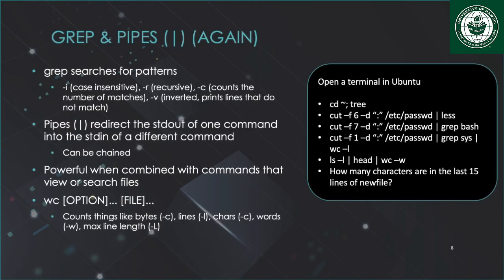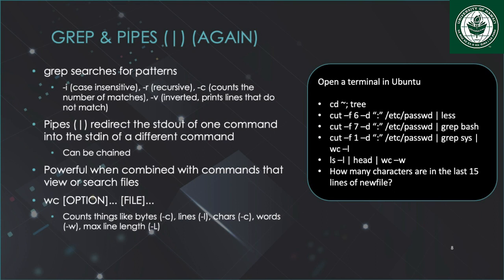Well, you remember grep, right? Well, grep has numerous options which have not previously been discussed that can be used to tailor pattern searches as shown here on the slide. And we'll do more grep examples shortly, don't worry. Now, pipes, which we have covered also briefly before, redirect the standard out of one command and send it as the standard in to another command. So the output of one command goes to the input of another one. And pipes can be chained as long as you need to get to your end result.